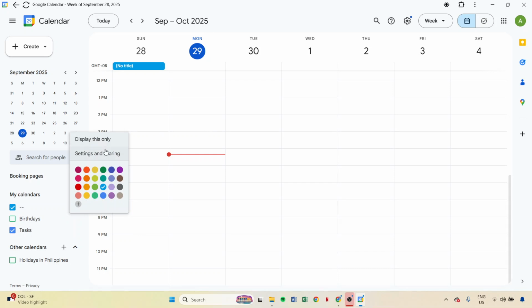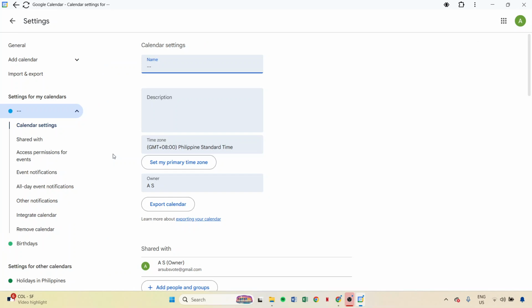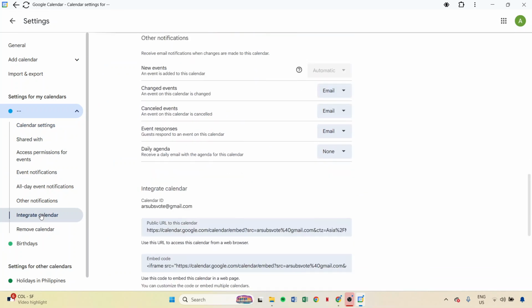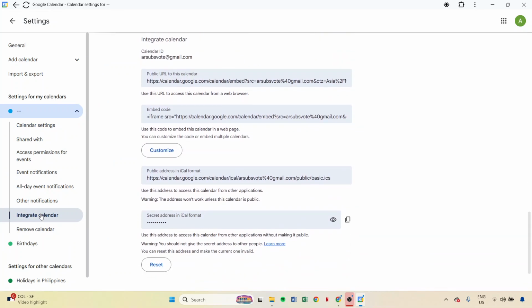Once selected, you're redirected to a new page that contains a variety of settings for your chosen calendar. Now scroll down on this settings page until you reach a section titled Integrate Calendar. This is where a few more actions will take place. In the Integrate Calendar section, look for an area labeled Embed Code. Here, you'll see an iframe snippet displayed. This snippet of code is what you need to embed your Google Calendar. It's important to note the format of this code as it begins with an HTML iframe tag.